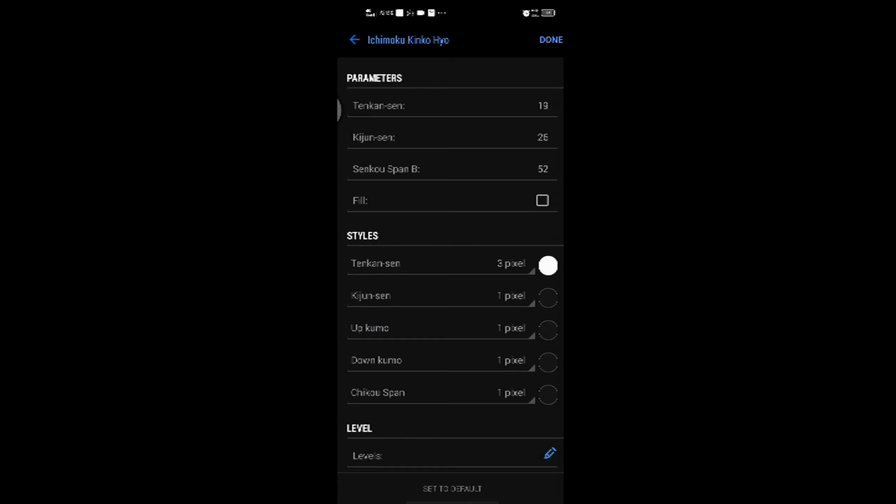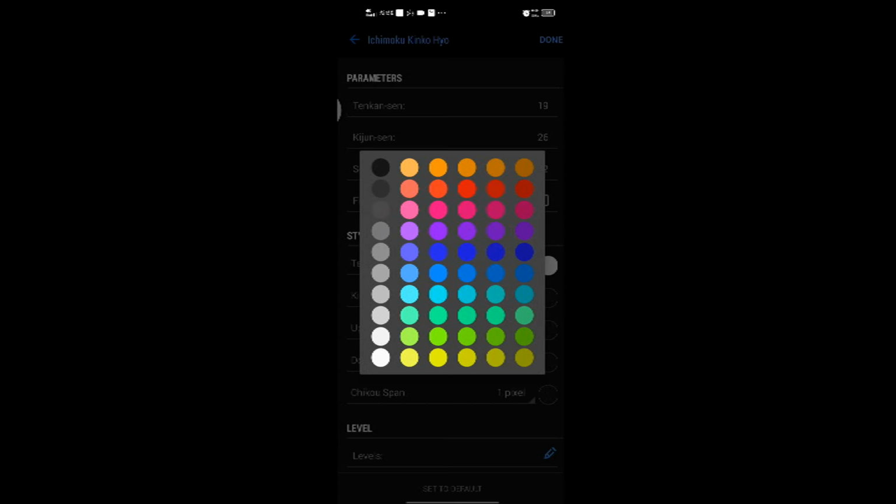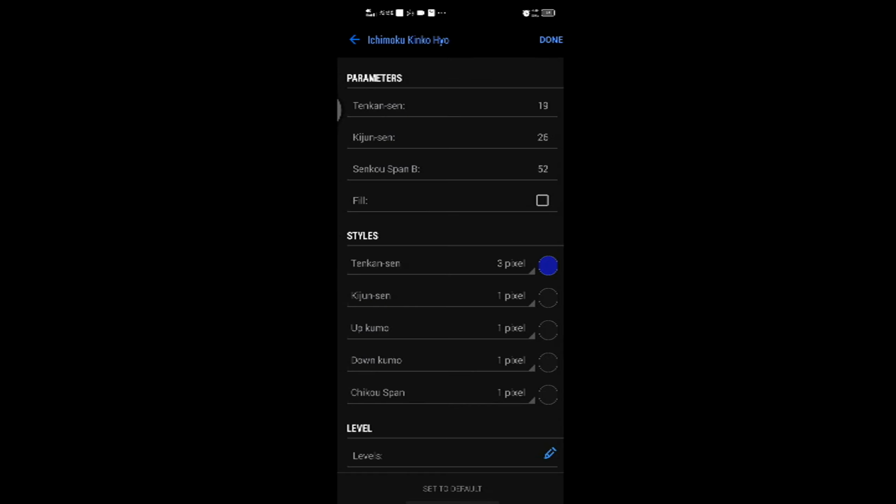But the Tenkan Sen, you can choose any color you want. For the purpose of this video, I'm going to use blue. Okay, and the pixel I'm using 4 because I want it to be visible. Then the levels right here, you don't need to do anything, just leave it the way it is, and you click done.